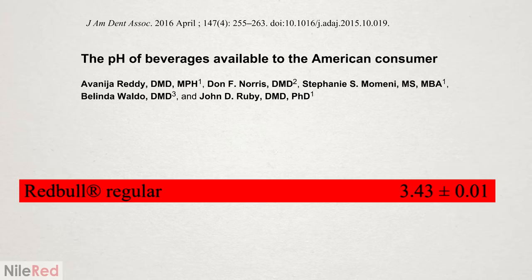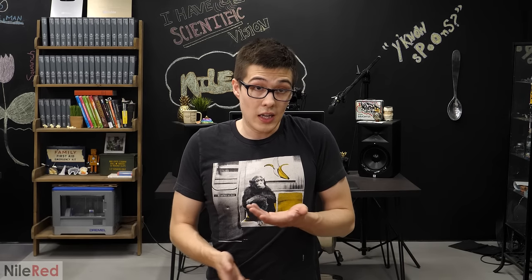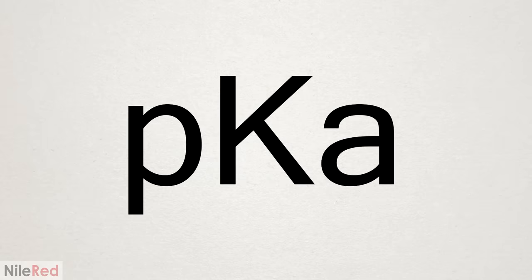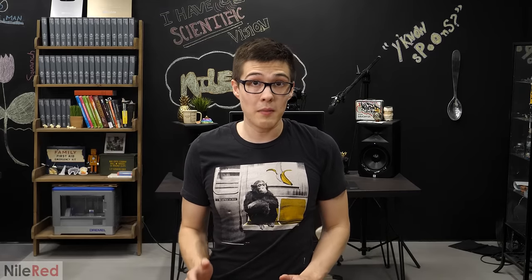But it was still quite acidic with a pH of 3.43, and this meant that a lot of it might not be extractable. However, knowing the pH, it should have been possible to calculate how much I could take out. To do this, I just needed a property of the caffeine called the PKA. The PKA is kind of a measurement of how acidic a molecule is, and for most common chemicals, this number is pretty consistent. But for some reason, it seems like nobody knows what's going on with caffeine.